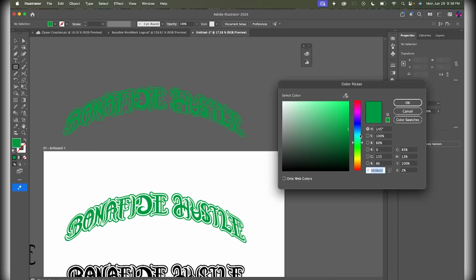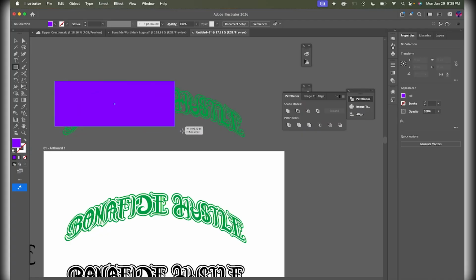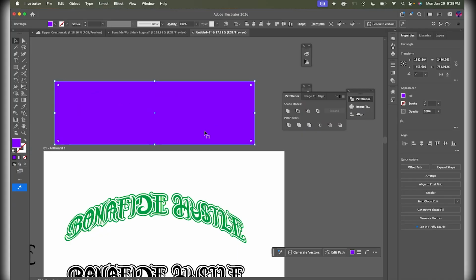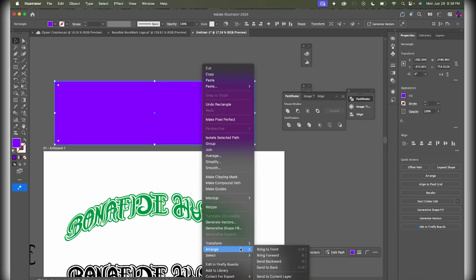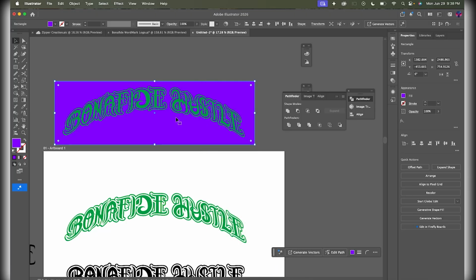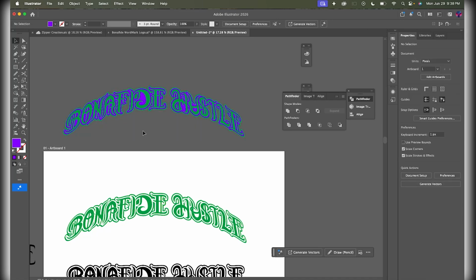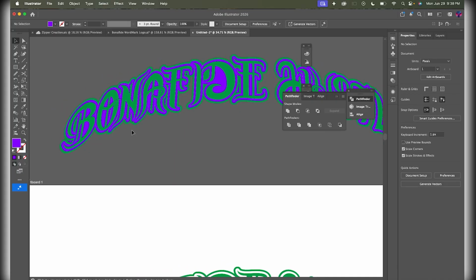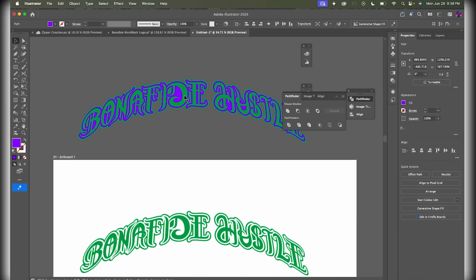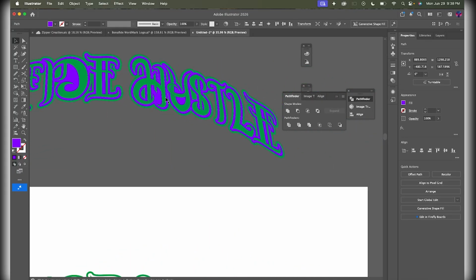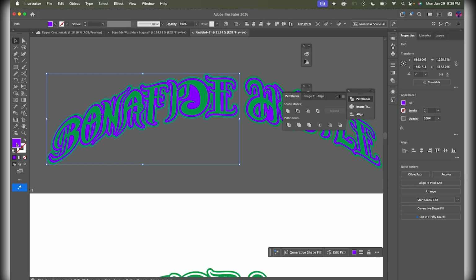So now let's say we want to have a 2-color logo. What we'll do is go to the rectangle tool. We'll get the color that we want, so we'll make it purple. We'll draw a rectangle and then right click, Arrange, Send to Back, then select everything, the rectangle and the logo. Hold Shift and M to bring out the shape builder, then Alt or Option and left click to remove the excess. And now there's purple inside the logo, and then we can change the color of the purple.